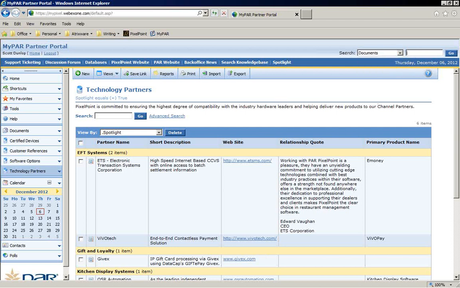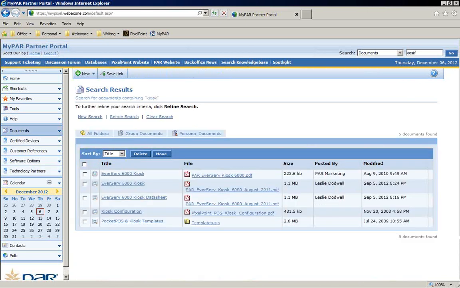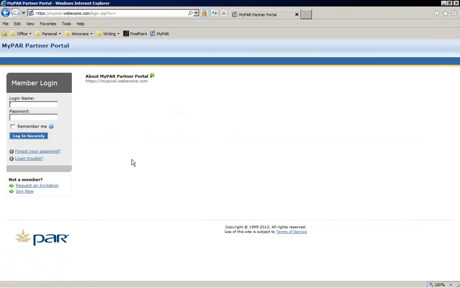And then within here, if there's something that you want to do a search on, then you can select on that, and from there it will jump you into whatever it is, everything we have pertaining to that given word that you put in here. And so, for example, how to program a kiosk, you go into this, kiosk configuration, there's that puppy right there. And so here's a PDF document explaining how to go about setting up a kiosk, for example. And that is my PAR website.